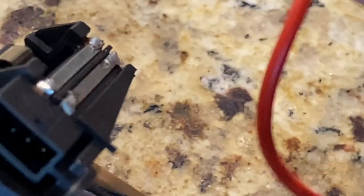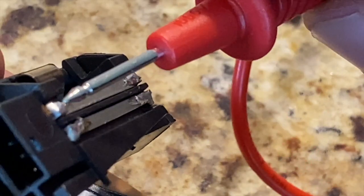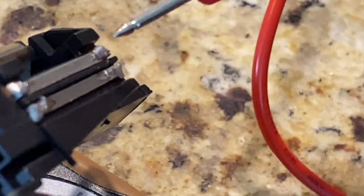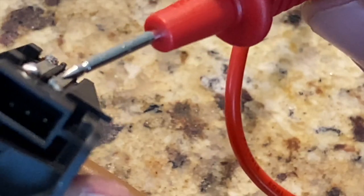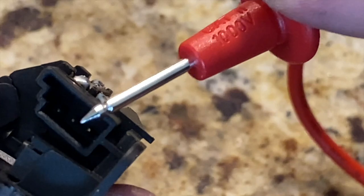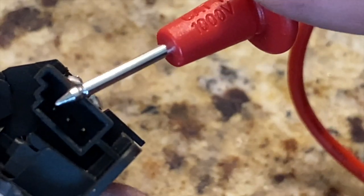Another continuity test I did was from this end of the strip to this end of the strip, and then the same on here, just to make sure that this is working correctly. If it's not, that's when you might need to extend your solder out, but it's working for me. Also, this center strip is connected to the center pin, and this strip is connected to the pin on the left.